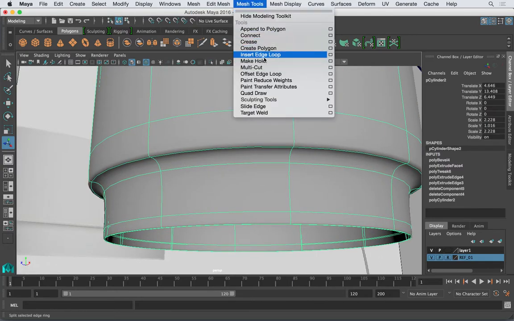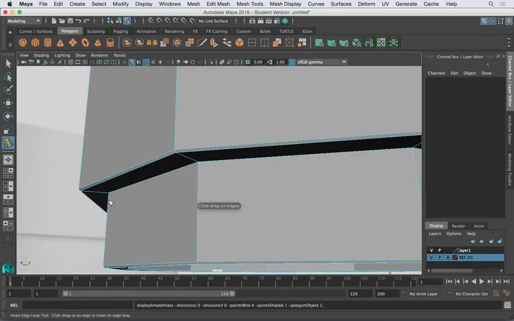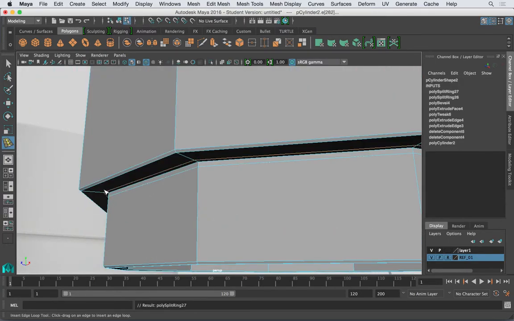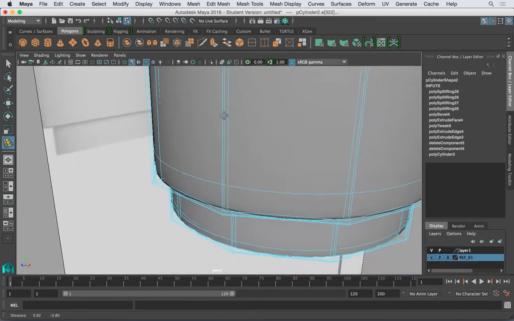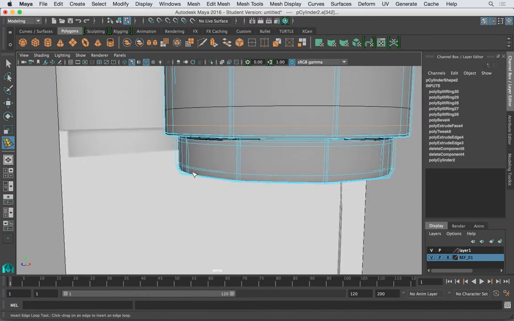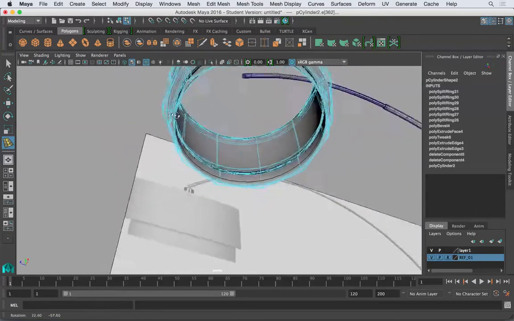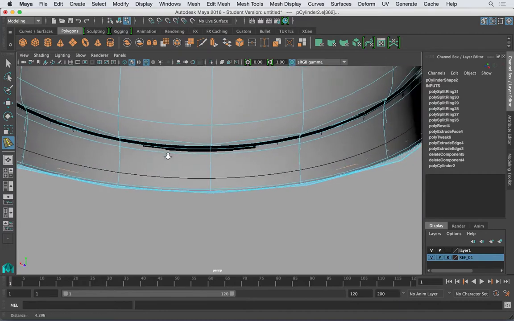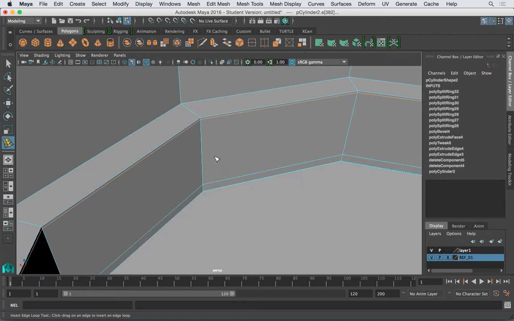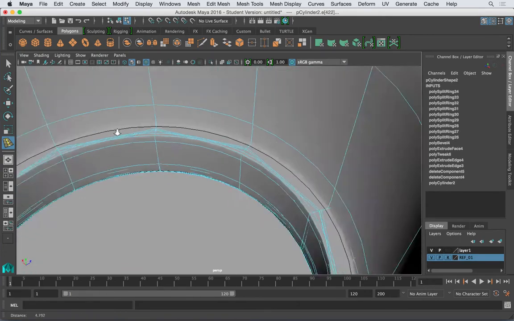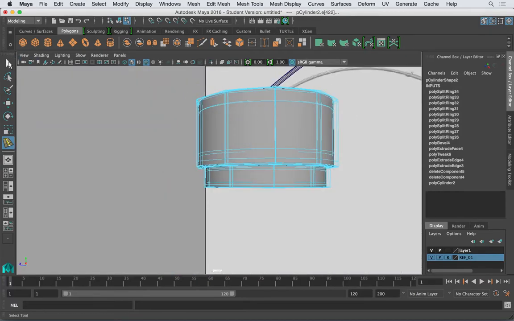I'm going to use the edit, insert edge loop tool and add some edges. One over here. Press 3. I toggle between 1 and 3 so I can review what it looks like. Maybe one over here, one over there. Sometimes I leave it at 3. It's hard to see though. So the mesh is breaking, so I need to really work this out. So from the inside, it looks good. Okay, so I'm done with that.